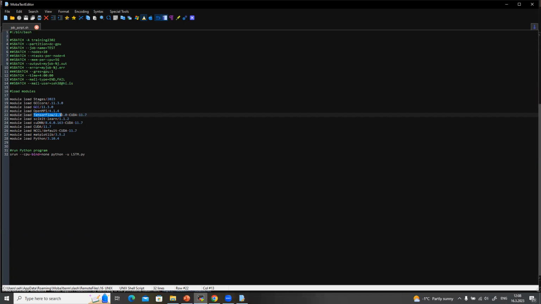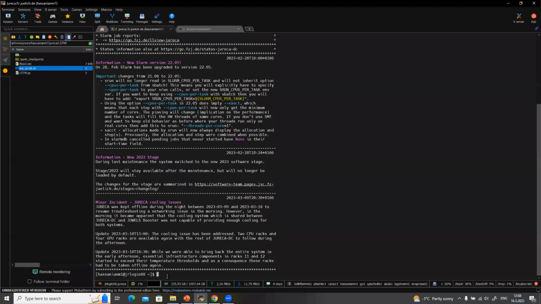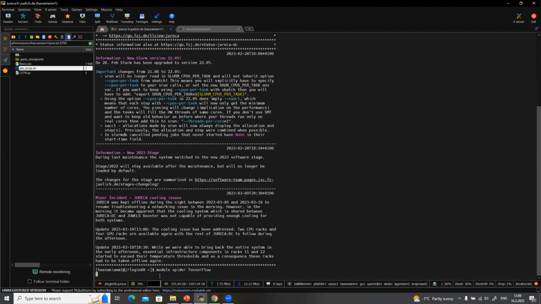You can go back here, and you can write here module spider TensorFlow. This will help you when you want to load a module, to see which other module is required.